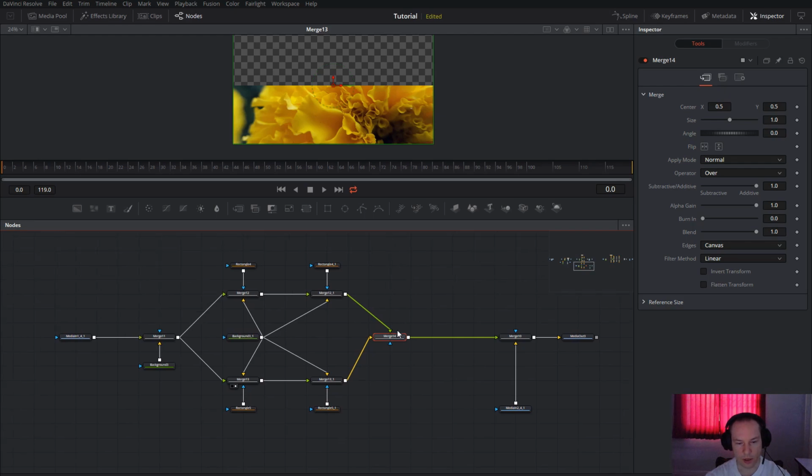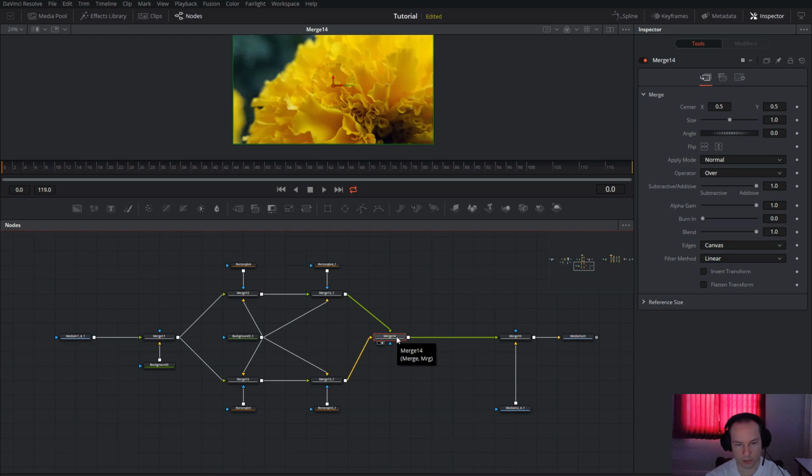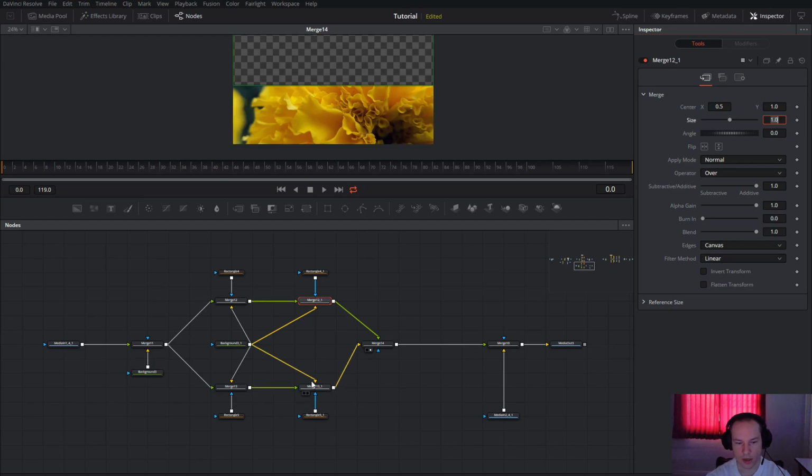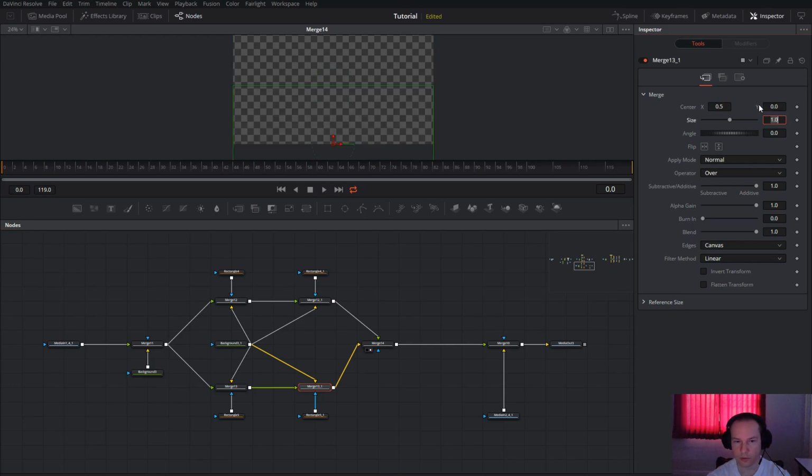Now to animate this, we will do like this. Press 2 on the keyboard for the next merge here, and on this merge here we will change the y-axis to 1, and on the bottom merge y-axis to 0.